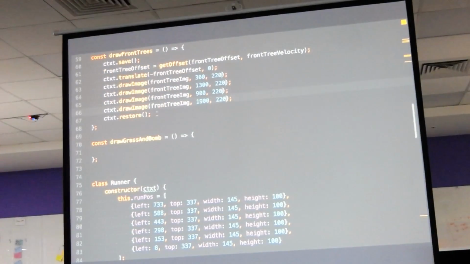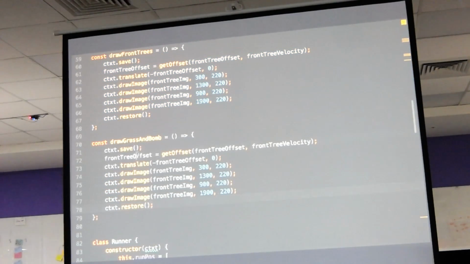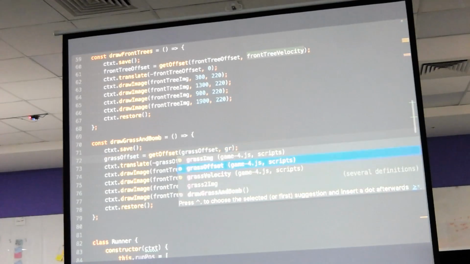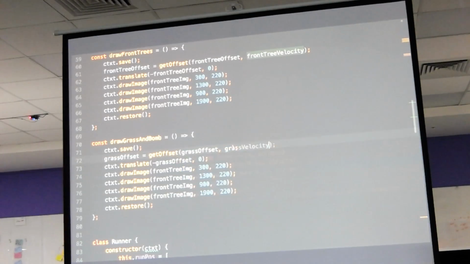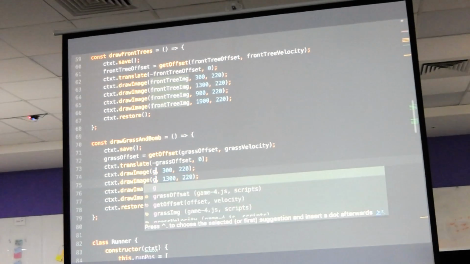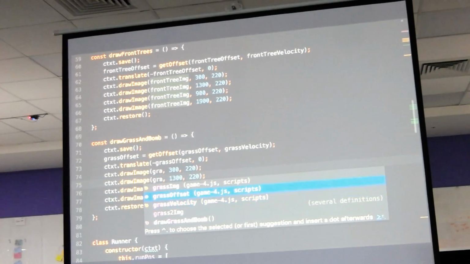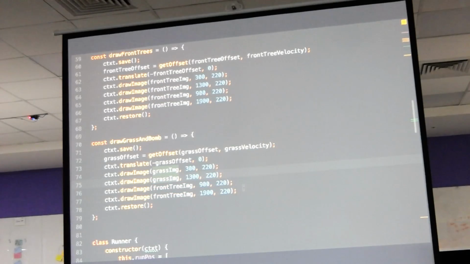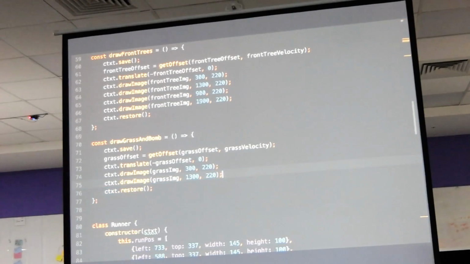The same way, grass. Grass velocity. So we're going to have two grass images drawn continuously back to back, which starts with 0.